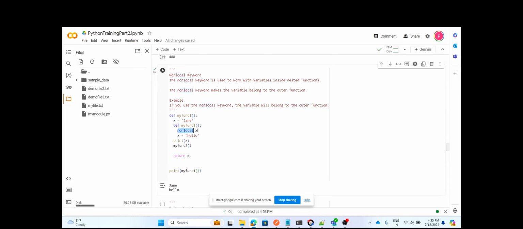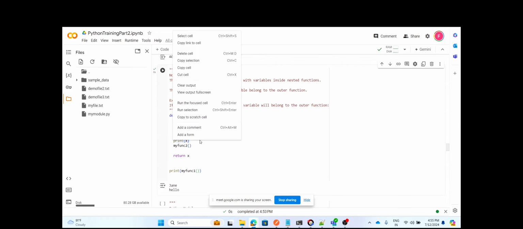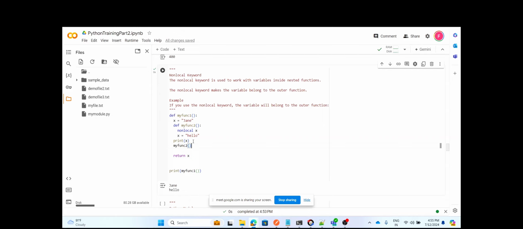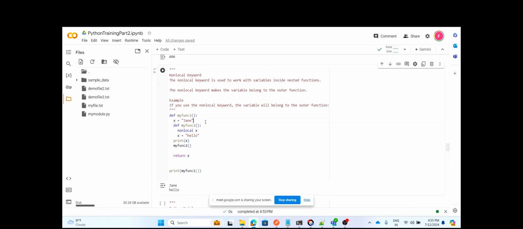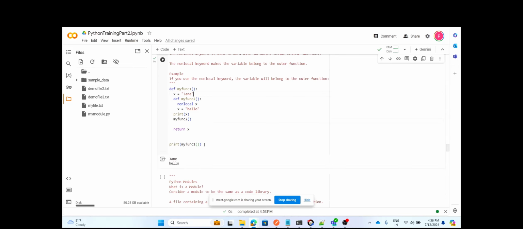It means that this x is non-local to this function, even though I have initialized it to hello. First I am printing this function here. When I am printing this, it has printed j. When this function is returning the value as hello.